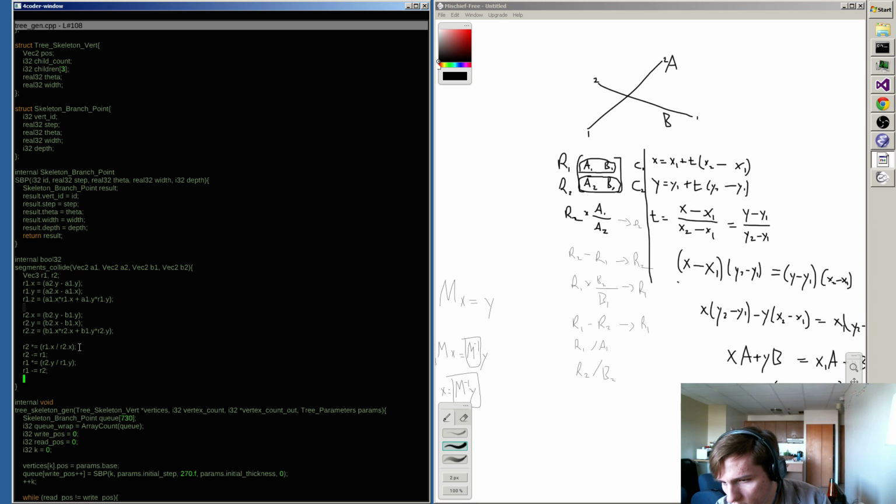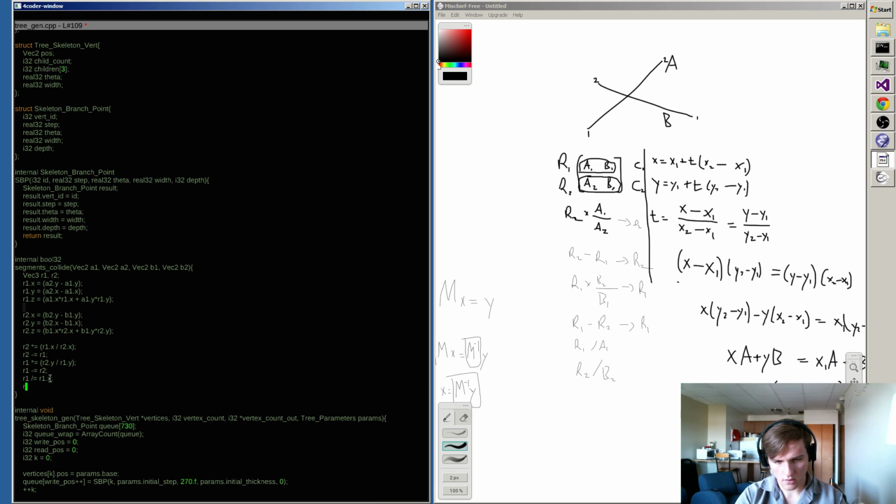Sure, and then dividing, I didn't even finish this drawing, but that should have arrow R1, arrow R2. Then R1 divided by equals A1, that's R1 dot x, R2 divided by equals R2 dot y.